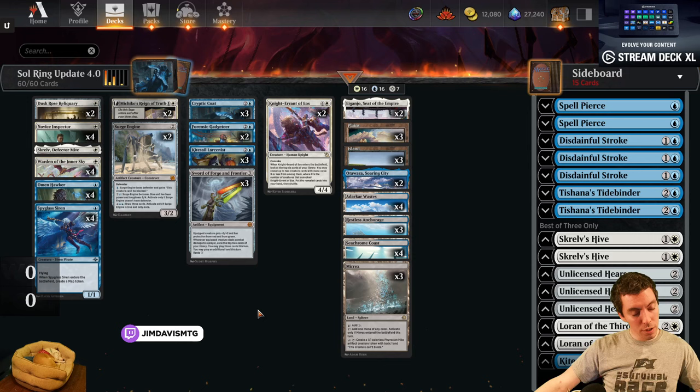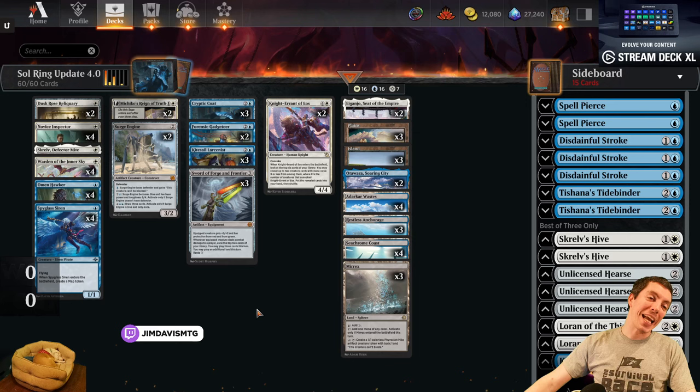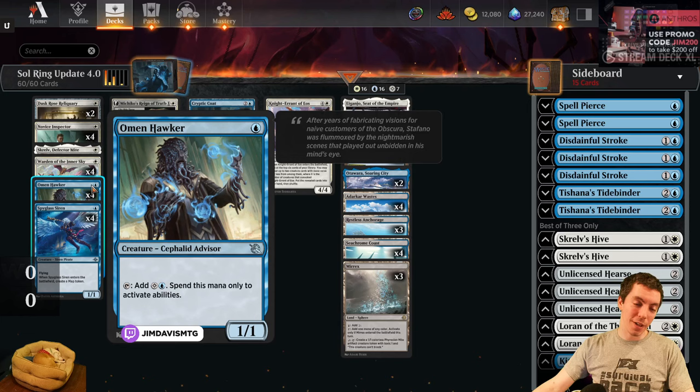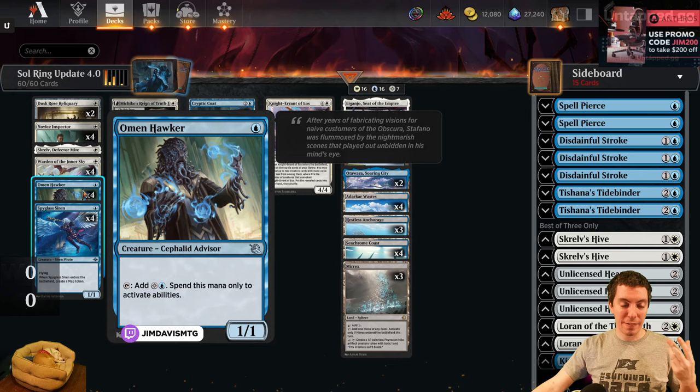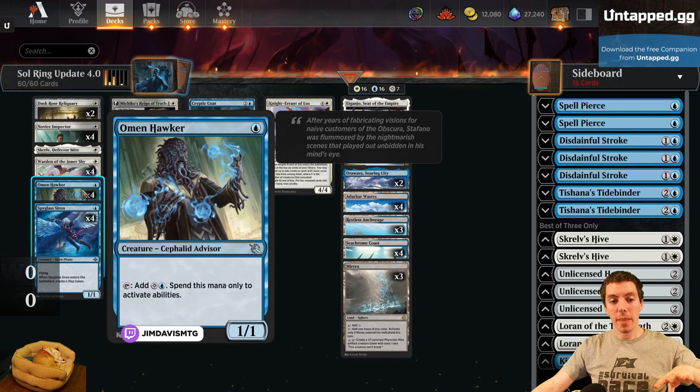Playing Standard. We're trying version 4.0 of the Sol Ring deck. I know Omen Hawker, I keep doing the same thing over and over again, but I just love this card. And we're trying to add white, of course. Now, if you haven't seen this deck before, this is a deck based around Omen Hawker, activated abilities, and most of it, we've been mono blue every time so far. And kind of working into like an artifacty aggro deck.